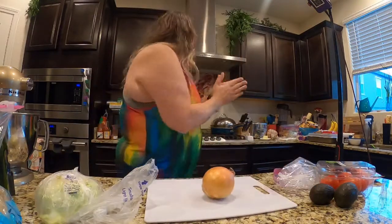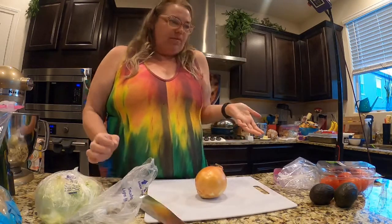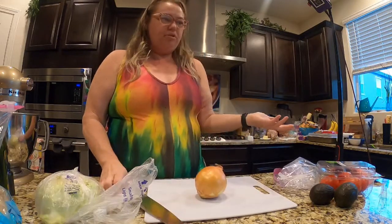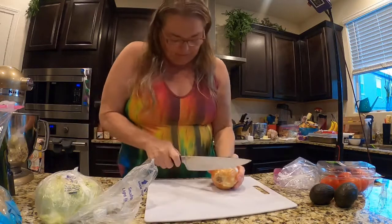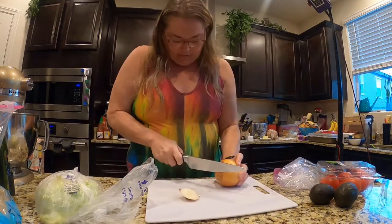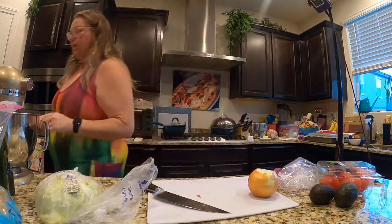Anyway, we're making guacamole first. I'm going to be making coleslaw different than you've probably ever had it. I call it grandpa's coleslaw because my grandpa used to make it. It's really good. But it's not like coleslaw at KFC, it is in no way sweet. It's really yummy.